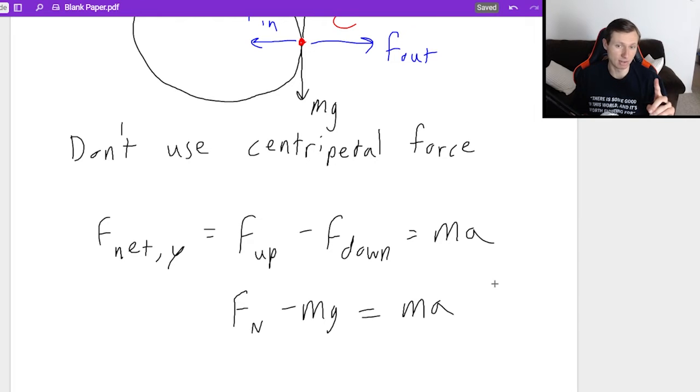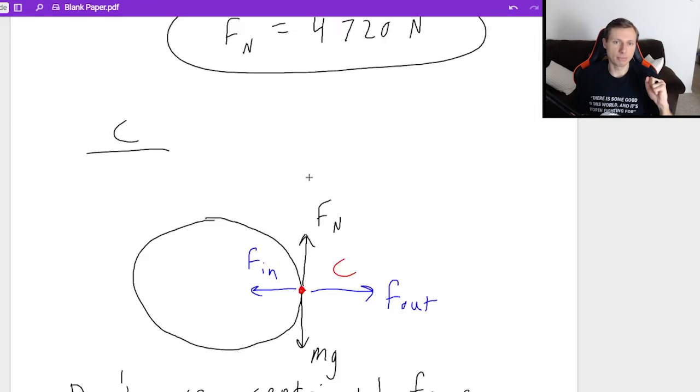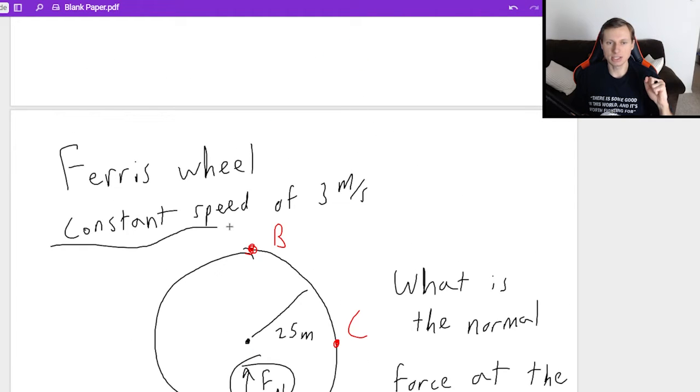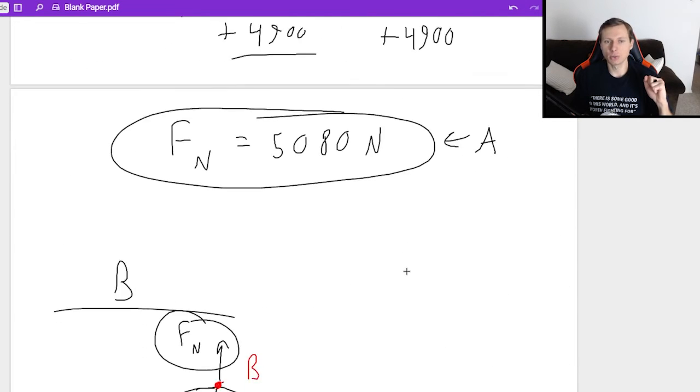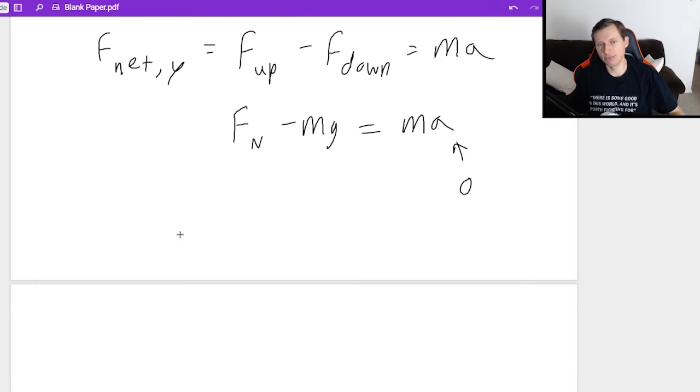We don't know the acceleration, which is a lie. I do know the acceleration. It's not the centripetal acceleration. It is the acceleration right here at that point going up and down. Now, you may not know what it is, but the fact that this is constant speed, I said at the very beginning, constant speed, it means the acceleration, at least in the y direction, is 0 there. Again, the acceleration is not 0 for centripetal, but it will be 0 for the y direction. And that's very nice for us.